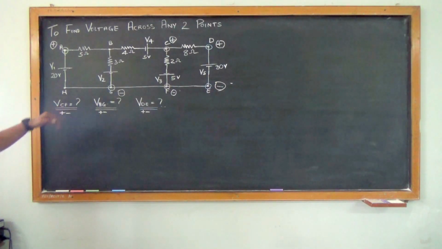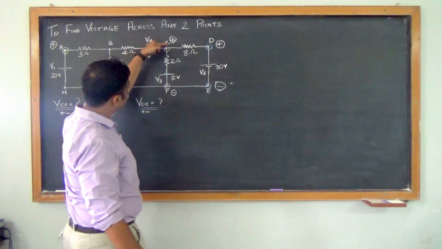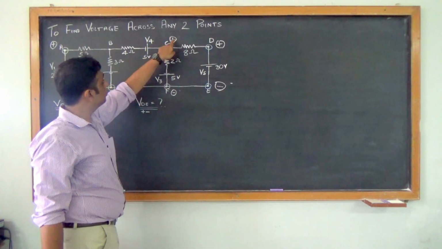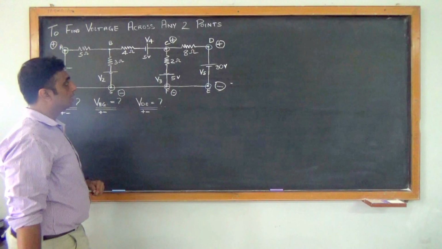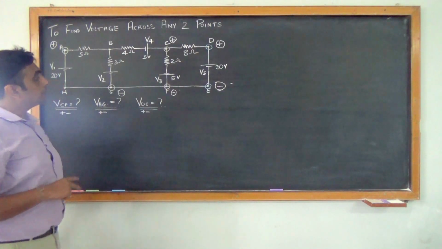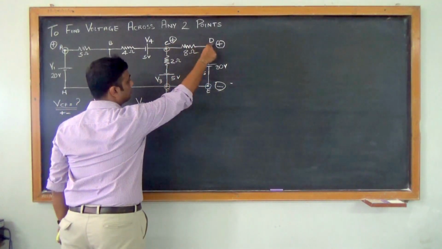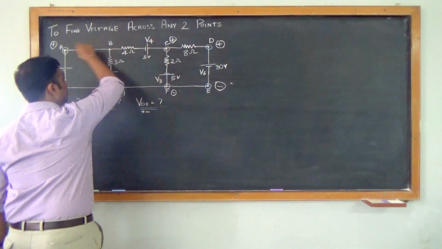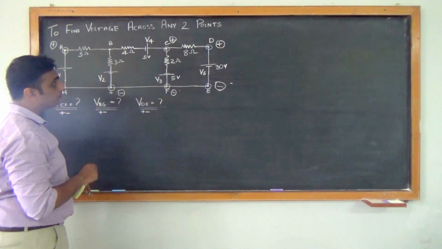say you want to find out the voltage across VCF, our first unknown. So across VCF, my first terminal of my multimeter, which is my positive terminal, will be connected across C and my negative terminal will be connected across F, which is already done. Now the shortest path wherein I can find out the value of VCF would be from C to F. I can even find out from C to D, D to E and E to F, which will also give me the same answer, or even this, or even this. So we will first find out the voltage across VCF.